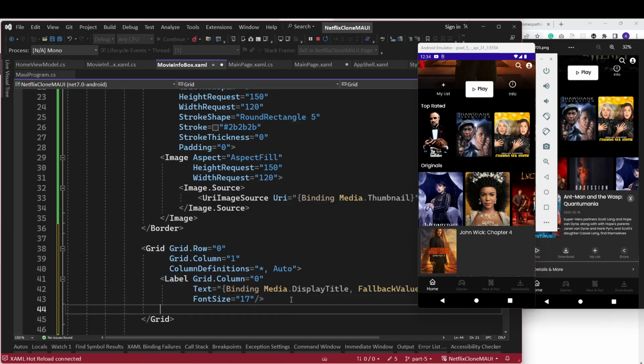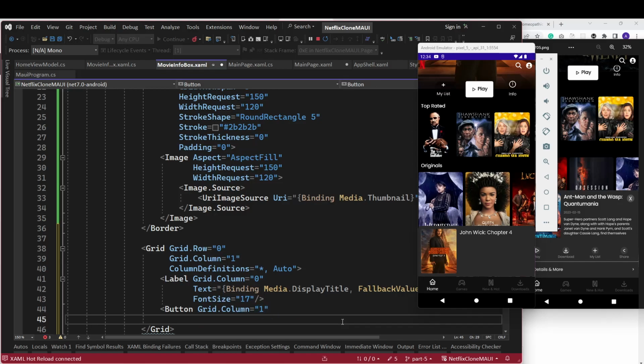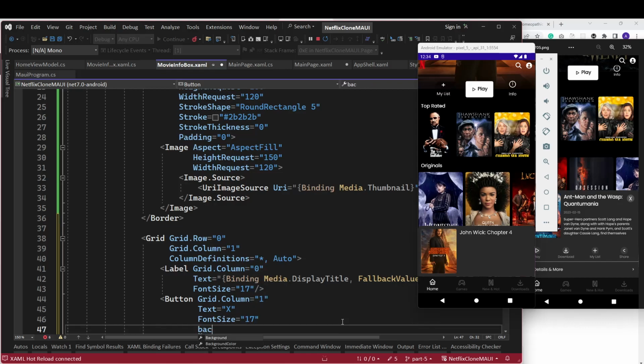And the second thing is this button. So let's have this button. So grid dot column 1, and the text I'm having this X mark only, and then font size same 17. Let's have a background color as a lighter color, 525252.